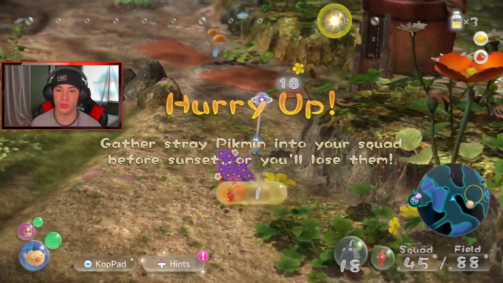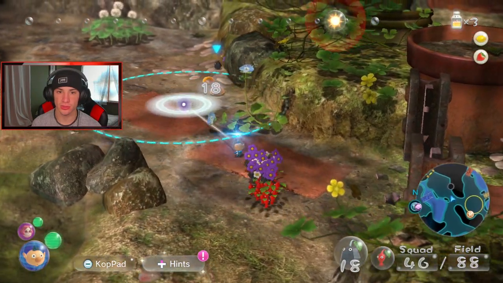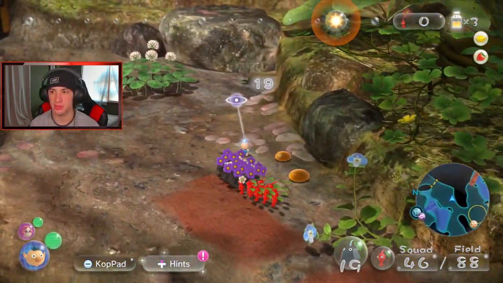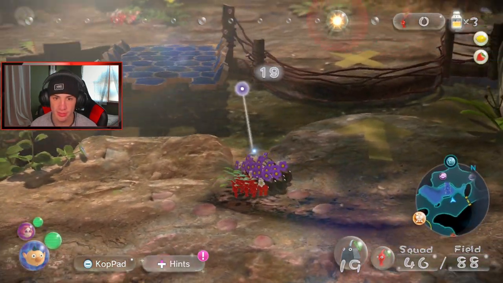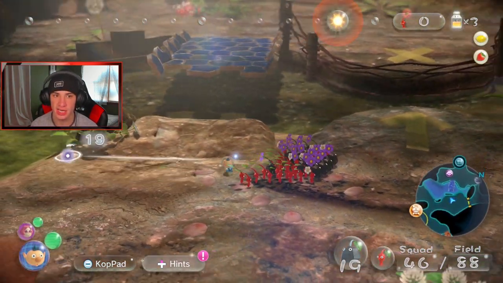Yeah, there's one straight Pikmin. There he is. We got him. All right, that was a straight Pikmin. No straight Pikmin anymore. I guess they're not straight over there? Or did we get them back? No, they're just chilling over there. I cannot get them back.